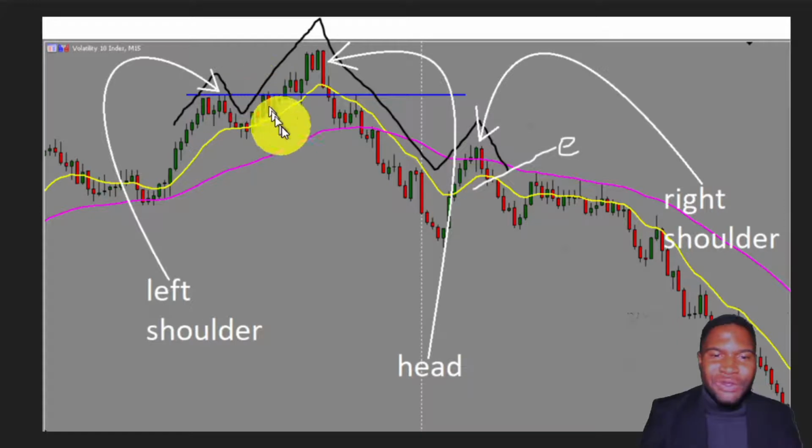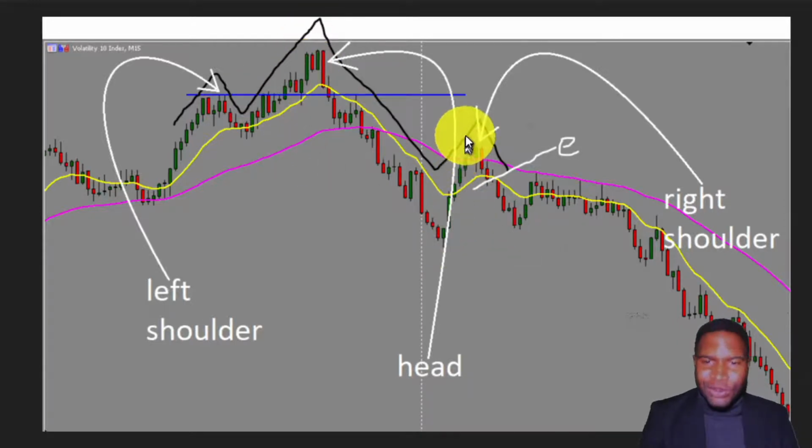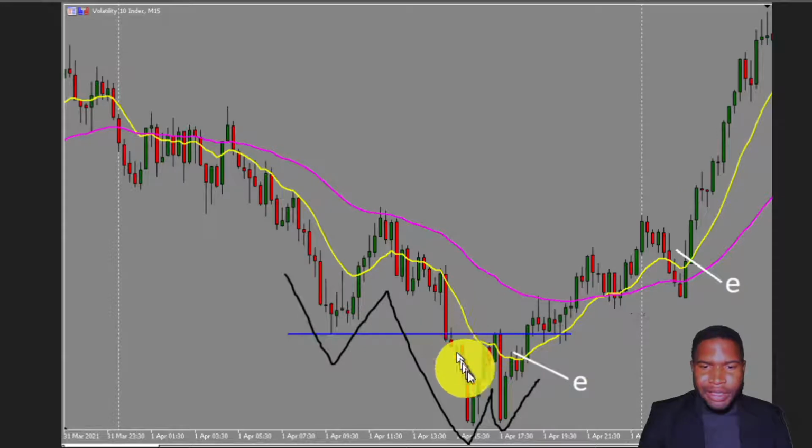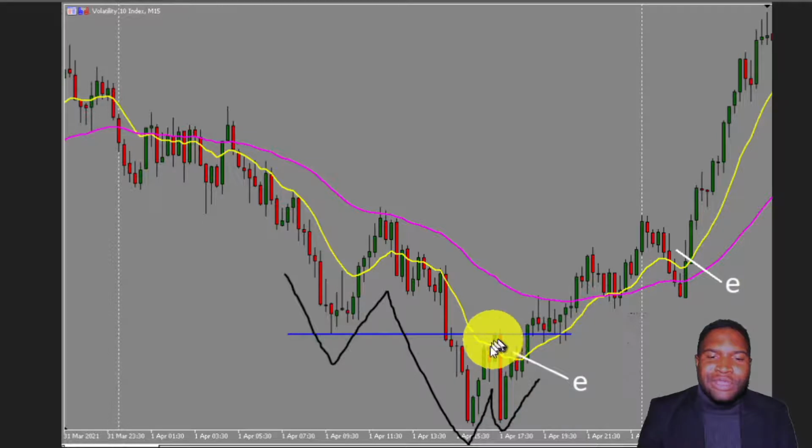So you have your left shoulder, you have your head, and then your right shoulder, which is presenting right as our moving average crossover entry technique. Right, here's another one, an inverted head and shoulders pattern. We get our first right peak right here, and then we get quite a bunch of candles. They are more than 4. I don't have to count, you can actually see that they are more than 4, right? We get our close above the 13 EMA, and then our second one, you can take your entry right here.